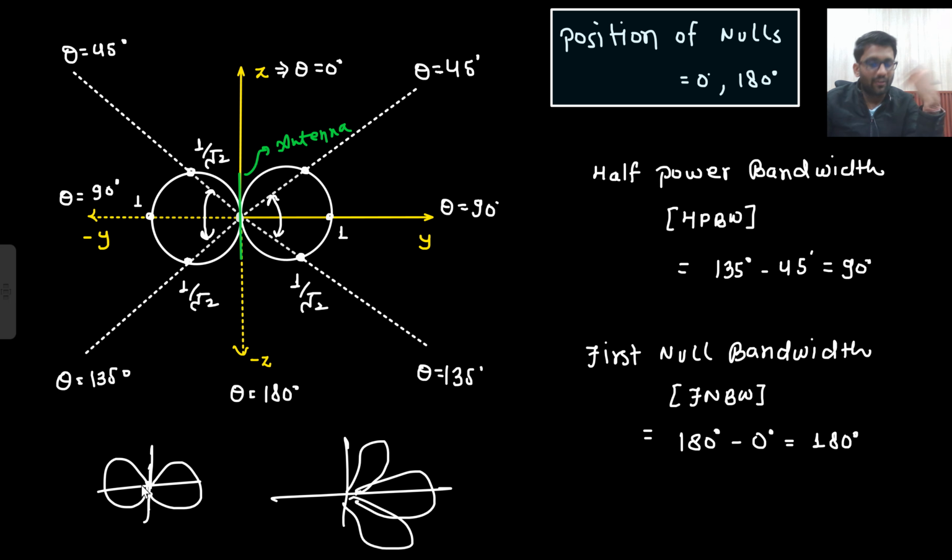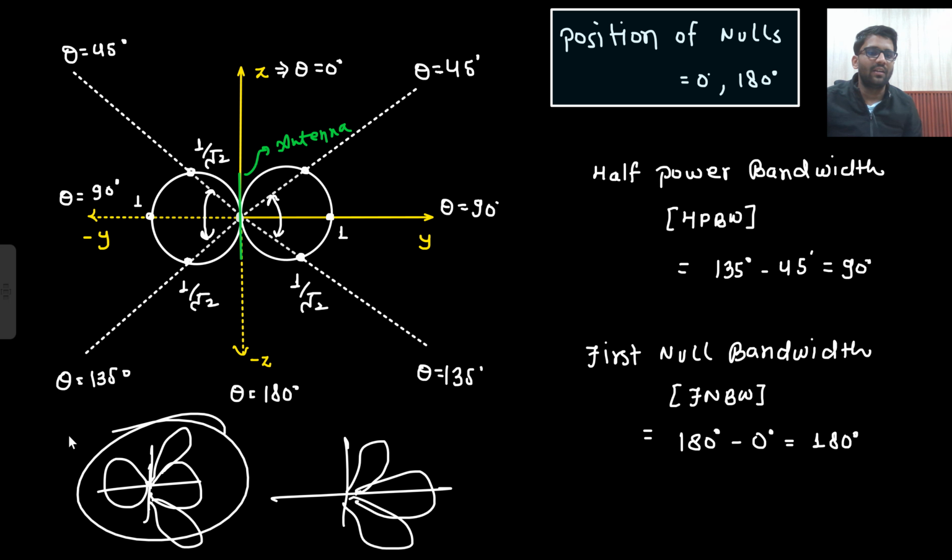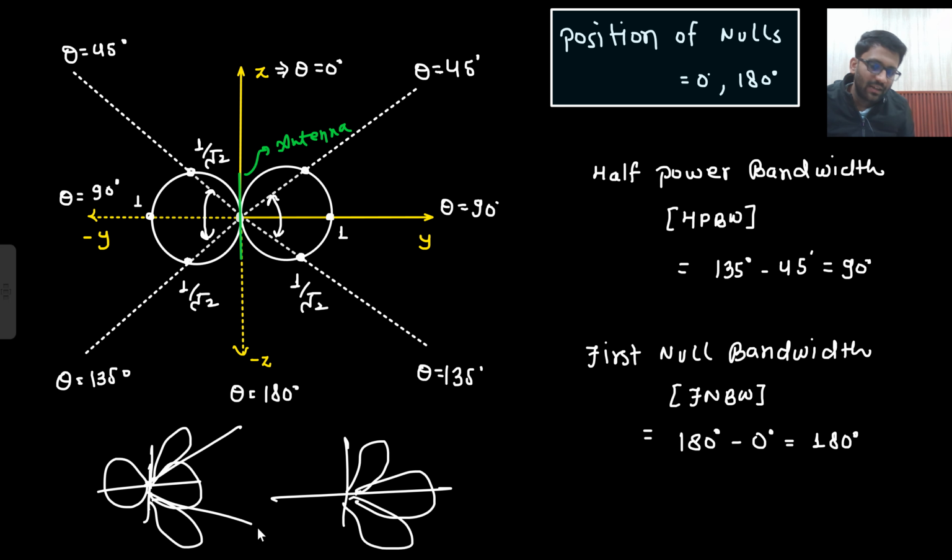Right? But when we see other kind of antenna, when we take other length, there will be a lot of lobes. So the lobe having maximum radiation. Where is the maximum radiation? This is the maximum radiation. Here there is only one lobe. So this lobe only is having the maximum radiation, no? But when we define first null bandwidth for these kinds of antenna, what we will see is the lobe having maximum radiation, and for this maximum radiation, what are the null points? With respect to that, we will define our first null bandwidth.